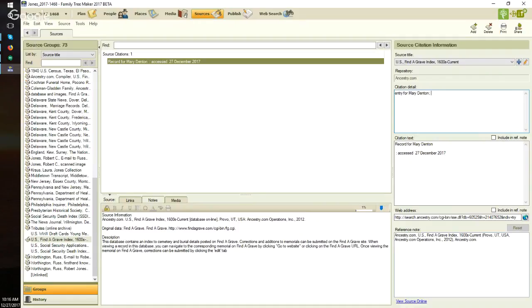Now, because I'm following a hint and somebody wants to retrace my steps, I need to give some information in the citation detail to help do a manual search, because this is searchable on Ancestry, but I just need one more piece of information, and I'm going to type in death date, colon, space, 1 NOV 1817, and let me show you where I got that from.